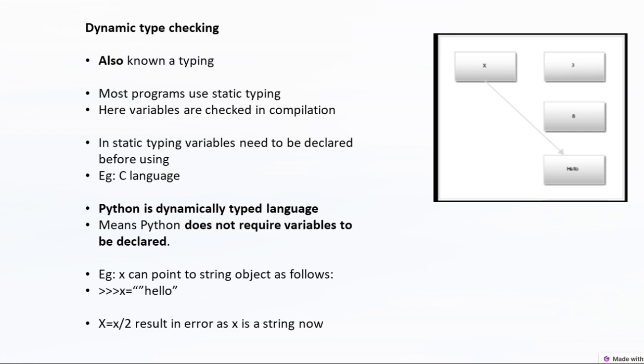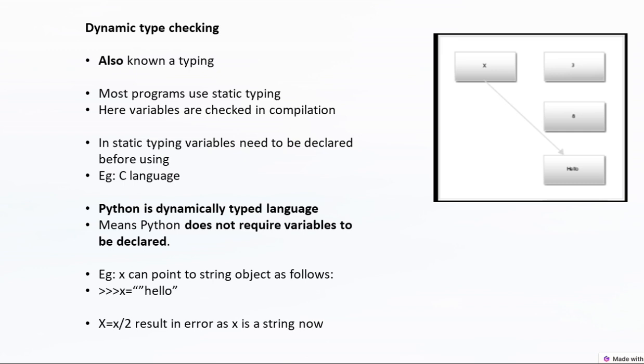Now coming to the next thing. When I was talking about features of the Python programming language, it is a dynamically typed programming language. So what do I mean? Most of the other languages, if you already know C, I cannot directly say x is equal to 3, I have to say int x before that. So every variable has to be declared in C language or C++.